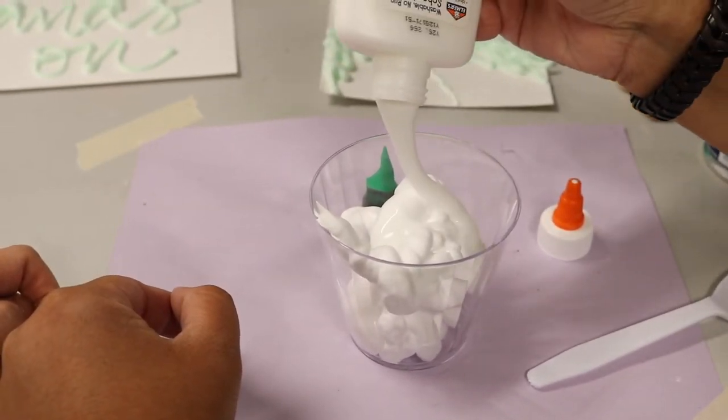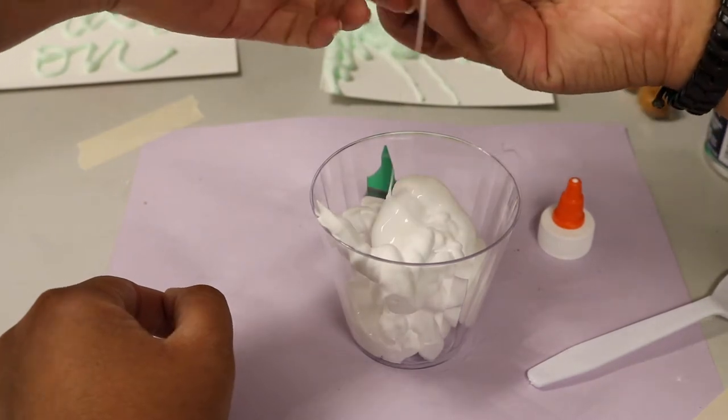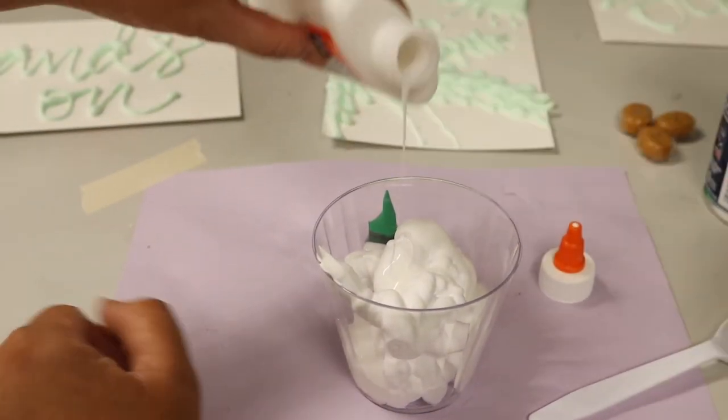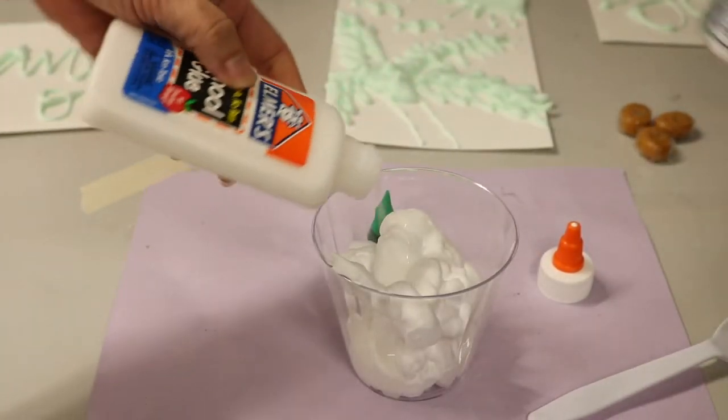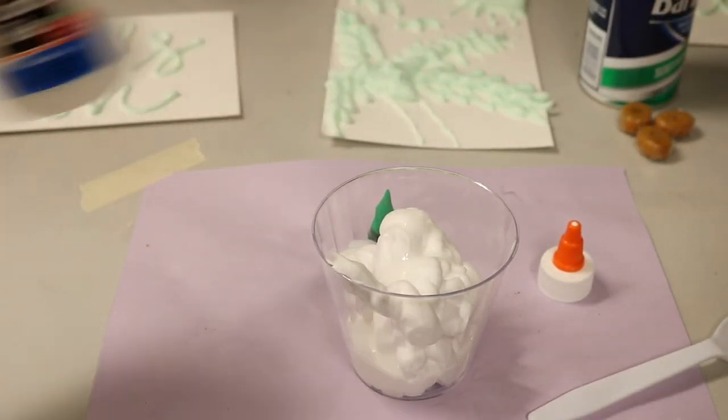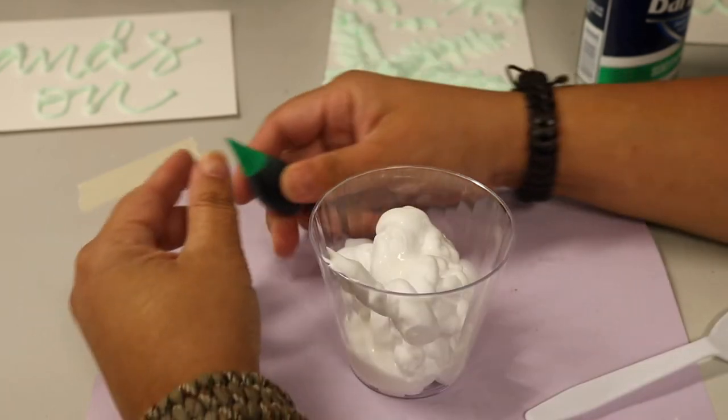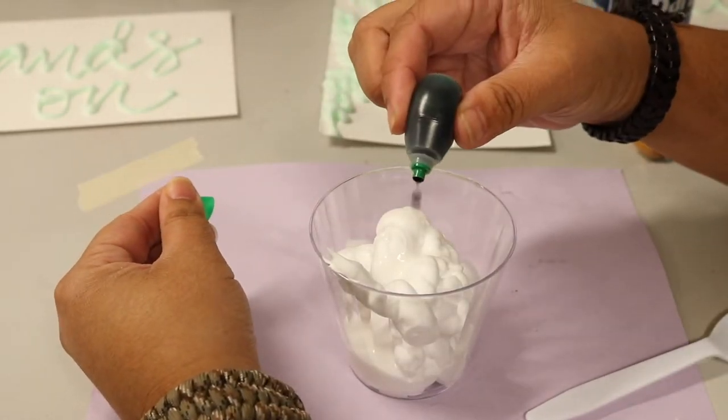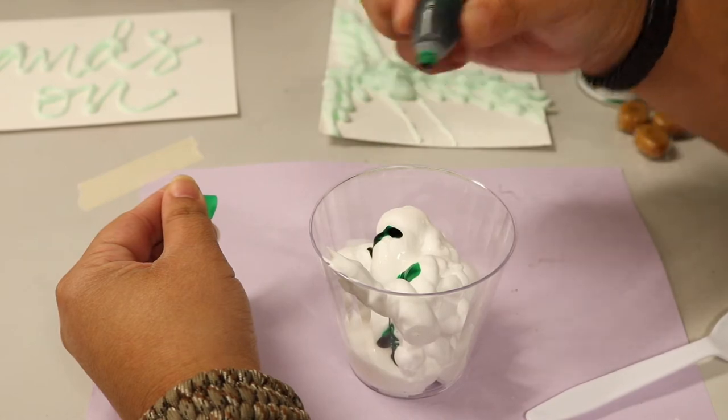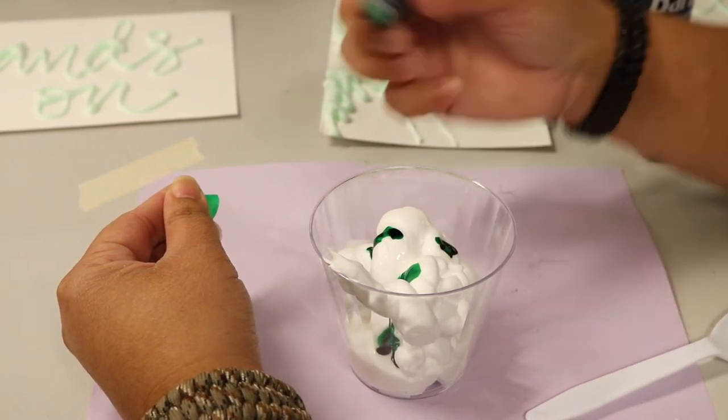Oh my gosh Mel you're gonna have to help me when to stop. Oh my god that looks good. I got a little excited. I got a little too much glue. Just to add some color we'll put a couple drops of green in there. Food color? Yeah. Maybe like two or three. The more you put the darker it'll be.